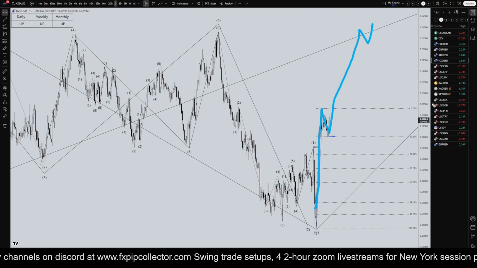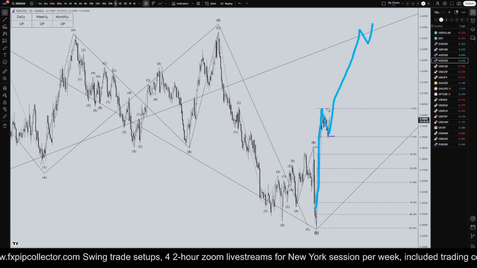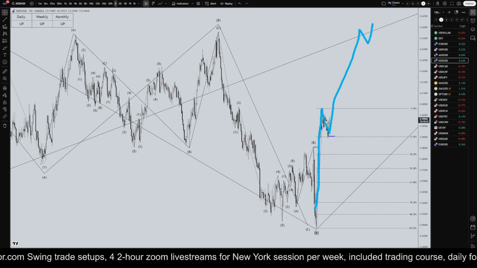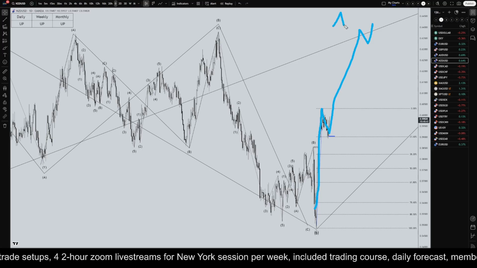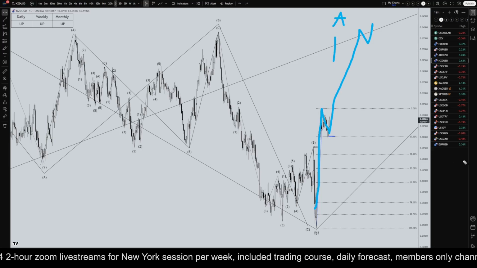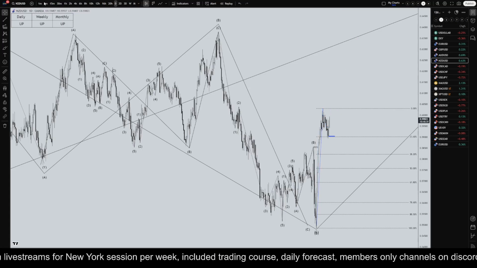If you saw my full top-down analysis on the Aussie dollar, then the exact same thing applies to this, which means that we are likely only in the very early stages of an uptrend for either a wave A or a wave one. So very bullish on the higher time frames.